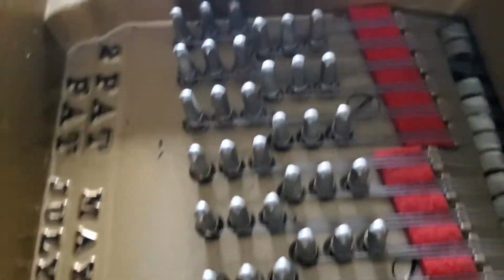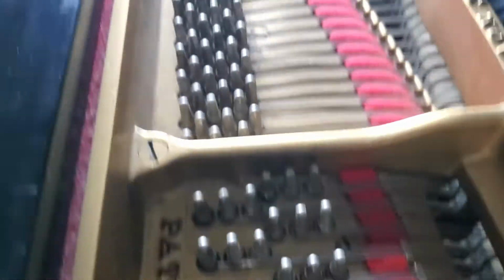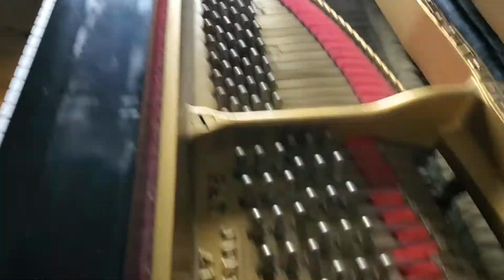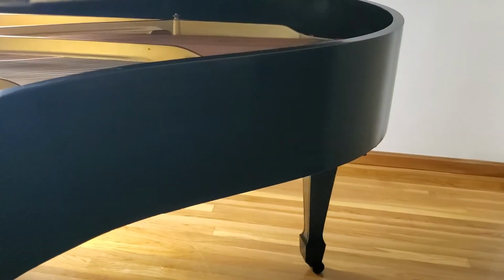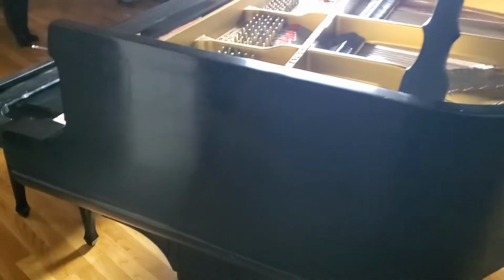One of the strong points of this piano is it does have new pins and new pin blocks, so it's absolutely holding its pitch. This is Model A. This side is in really lovely condition, this black satin. The hood, the lid, I got some problems here. There are some deep gouge scratches. That means sanding and refinishing.